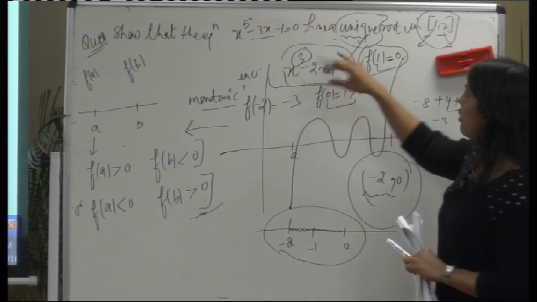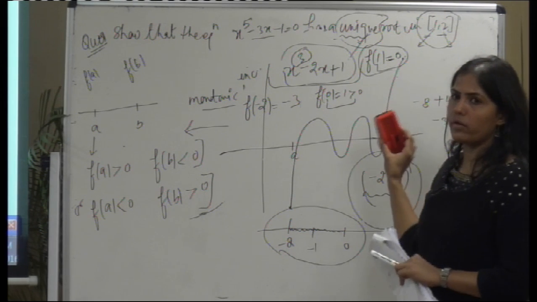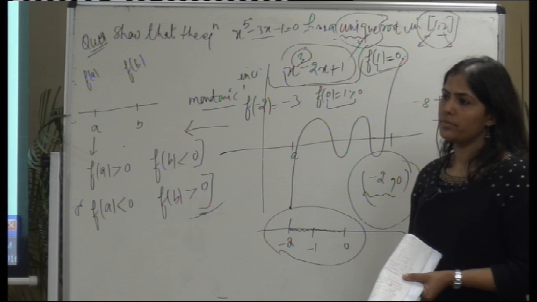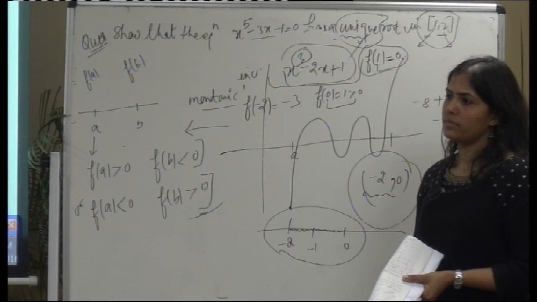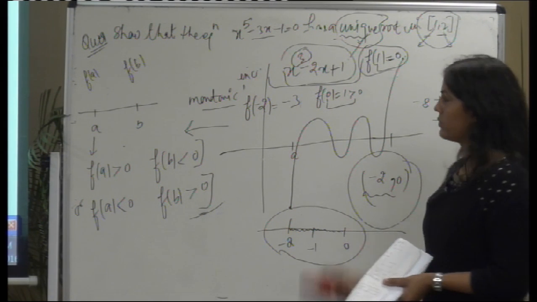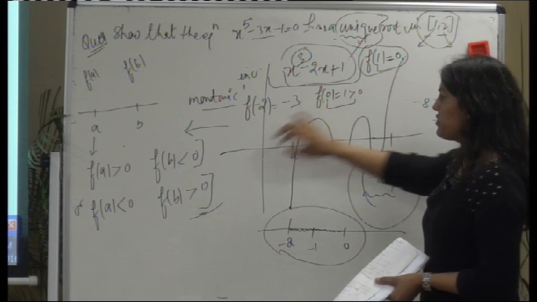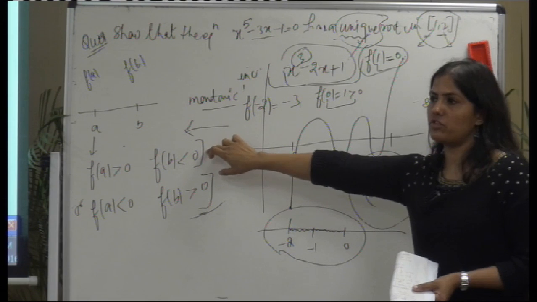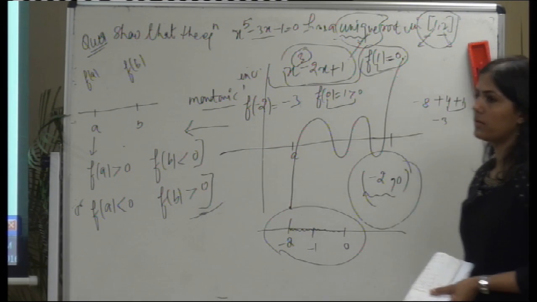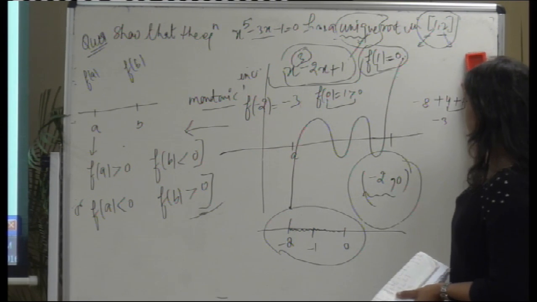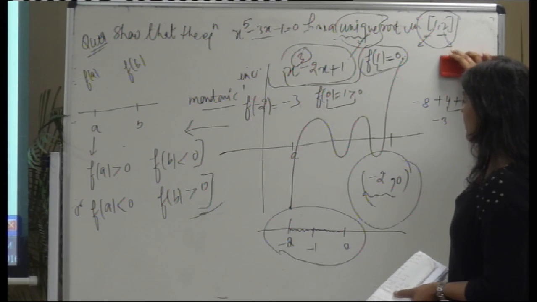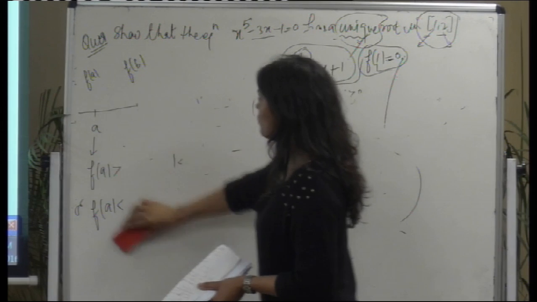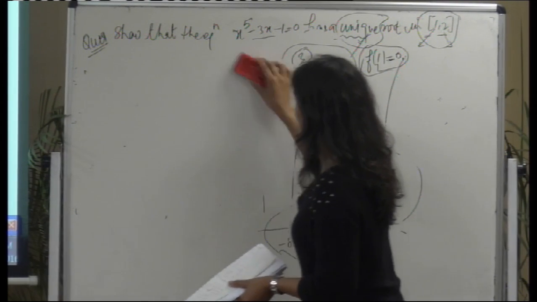Okay, so now come to our question. You can note it down. Intermediate value theorem helps in finding roots. And the condition is that in that interval the function should change sign. I just rub the board. Okay, now come to our question, because I will apply the same fact.